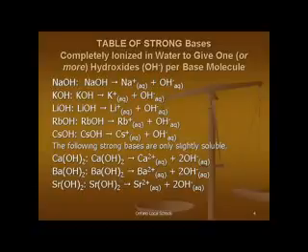And then there are two group 2 metal hydroxides that are considered strong, albeit they are only slightly soluble. And so for that which is dissolved, however, group 2 metal hydroxides for calcium hydroxide, barium hydroxide, and strontium hydroxide, those will ionize to their metallic ion, Ca2+, Ba2+, Sr2+, and then 2 hydroxide ions per molecule of the metal hydroxide, or formula unit would be a better way to put that.